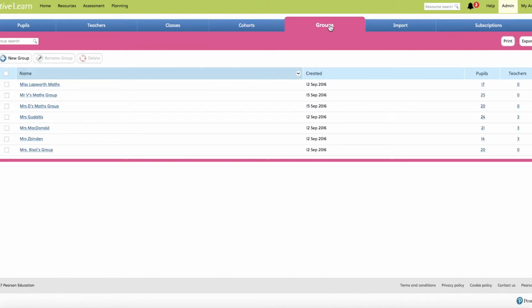Now, just so that you are aware, under the aspect of groups, we already have groups that were established from the last academic school year. And as you can see, there are already students that are aligned to those groups. And they have still been aligned to groups even if they have been moved to a new academic class. We do need to get rid of these previous groups from 2016, just so that you are aware. Because if a student that was in year 5 is now in year 6, the year 6 teachers using this particular account would then be able to allocate homework under their groups that are attached to those students from the previous academic school year. So we do need to get rid of those current groups.